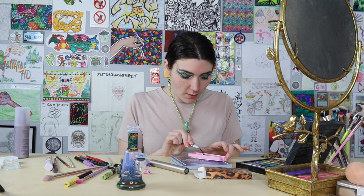I always love the little comb of lashes. Make sure they're perfect. Since I do have smaller eyelids, I do have to trim these. I'm gonna just pop one out and do a fitting real fast. And most people do need to trim their lashes, so don't feel bad if you need to take some off. Lashes are made to fit anyone, so not everyone's eyes are the same. I know it kind of hurts when you've got to take a chunk, but it's okay. Better to look natural than to have all this extra lash on your eyelid. Eventually, once you learn a brand, you can pretty much dial in how much you have to trim off every time.